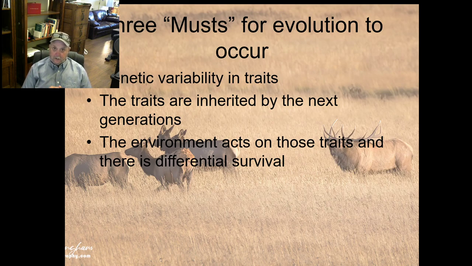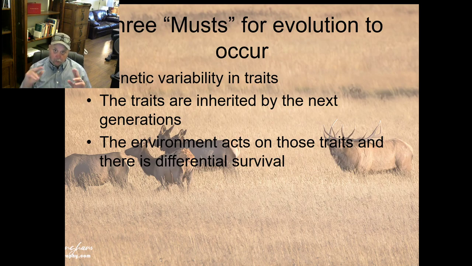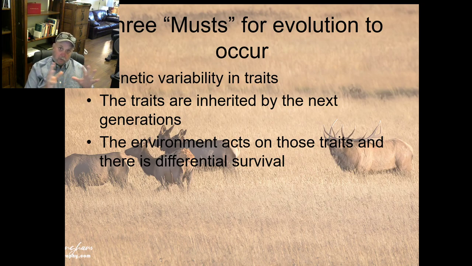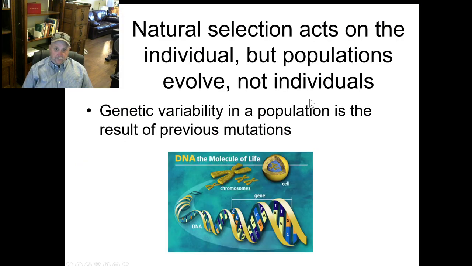Luckily we don't have many negative traits where the environment removes us from the equation. But wildlife and animals in general — if they're not well adapted, if they have poor traits, they may not breed, or if they do, they won't produce nearly as many offspring as those with good traits that make them healthy and strong. Those good traits are passed on to the next generation, and over time most of the animals have those good traits. Poor traits are what we call selected out of the organism, and it goes on through millennia and generations.